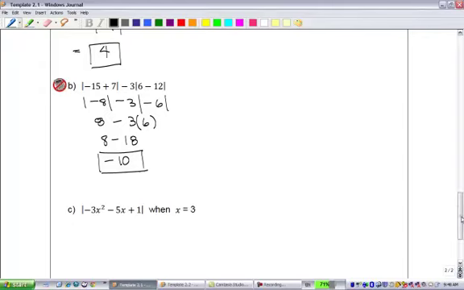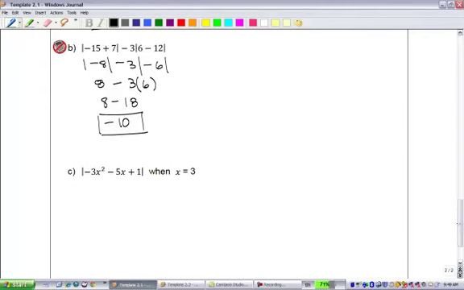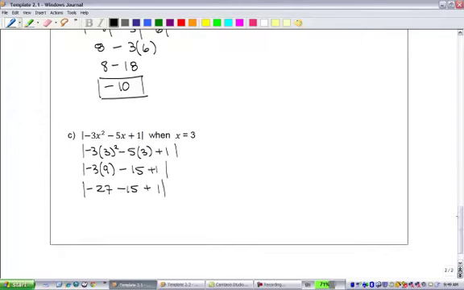How about we see if you guys can evaluate absolute value of negative 3x squared minus 5x plus 1 when x is 3. So maybe hit pause now, plug in x equals 3 and see what we get. So we start with negative 3. Always replace variables in brackets. BEDMAS, we're going to square that first, so it's 9. We could multiply the 5 by 3 to make it 15 plus 1. That's negative 27 minus 15 plus 1. And negative 27 minus 15 is negative 42 plus 1 is negative 41.